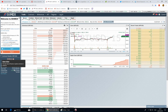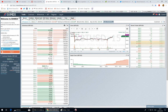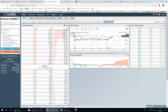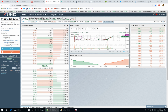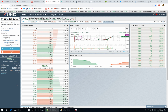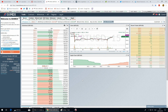So let's say that you have longed 3.6 thousand contracts on Bitmex, so you are long one Bitcoin. Let's say the price went up 2 times and now the Bitcoin price is 7.2 thousand. Your exposure is still 3.6 thousand contracts, and since the price went up twice, your exposure is only half a Bitcoin. However, if you went to an exchange and bought 1 Bitcoin, your exposure is still 1 Bitcoin. So this is why it is more profitable to buy Bitcoin rather than buy inverse synthetic contracts on places like Bitmex, Deribit, and Crypto Facilities, because in these places you are trading synthetic dollars in inverse contracts.